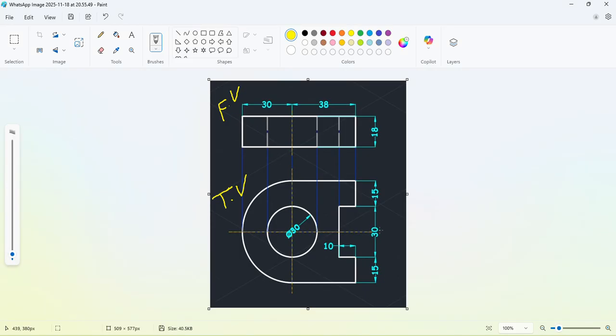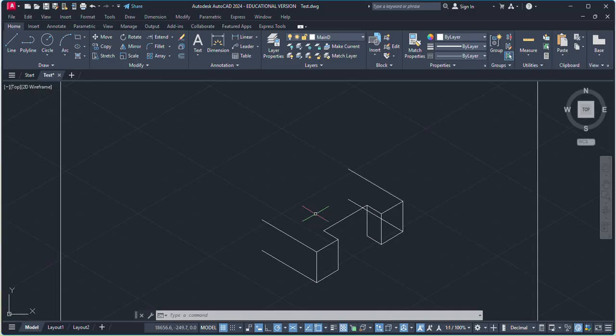Now we have developed this part in isometric. Now we need to provide this part. So this thing is at the center and the diameter for the circle is 30 mm and this outside, you can see this half thing from the center line to the side. This is a semicircle, which again has its center here, and the radius, you can see the total length is 60, so the radius should be 30 for the semicircle.